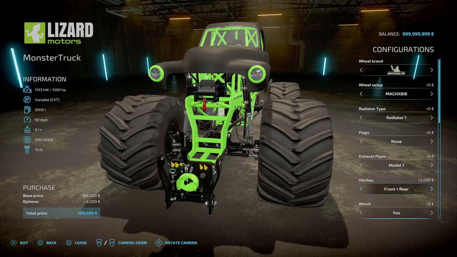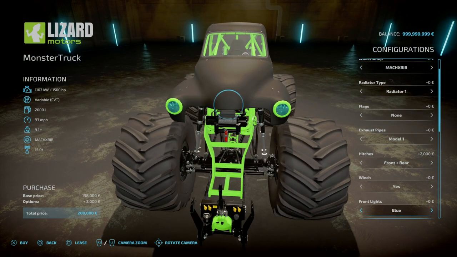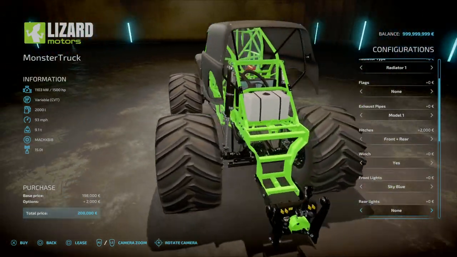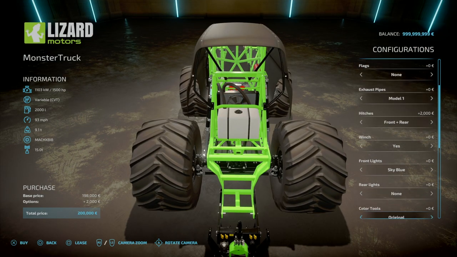So let's go with everything, let's get everything all there. Front lights got white, yellow, aqua, or blue, or sky blue, navy blue, coral, fuchsia, orange, purple, red, dark red, turquoise. I do love the red and turquoise, to be honest. Green, lime green, olive green, white, yellow. And yeah, back to aqua. Rear lights, so you got your one spotlight, three spotlights, or none.